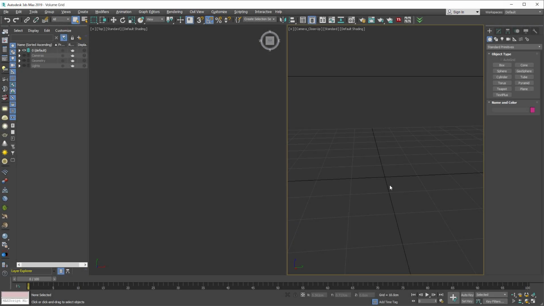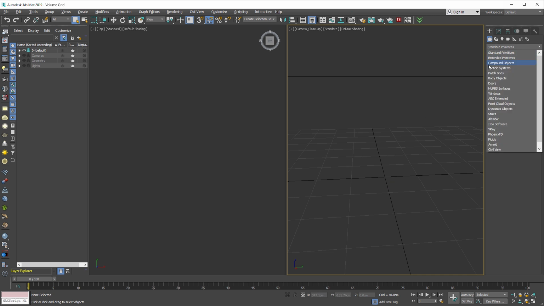With V-Ray Next Update 1, you can now use the volume grid without needing to load in cache files. Instead, you can use a 3D texture to create a volume, such as non-uniform fog, or textured details in the fog. You can also use the 3D texture to create a simple smoke.